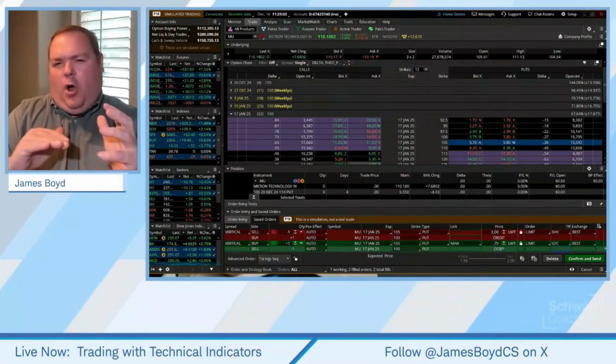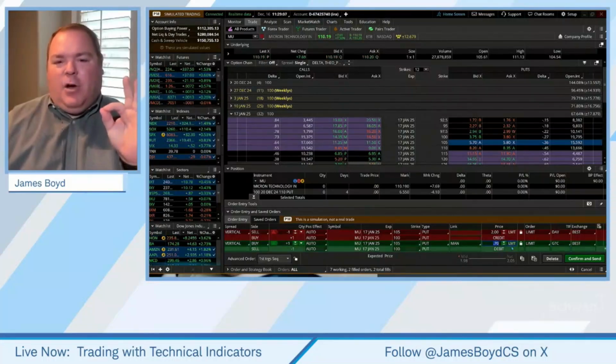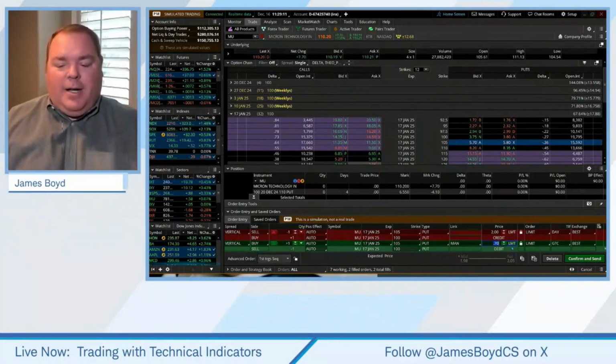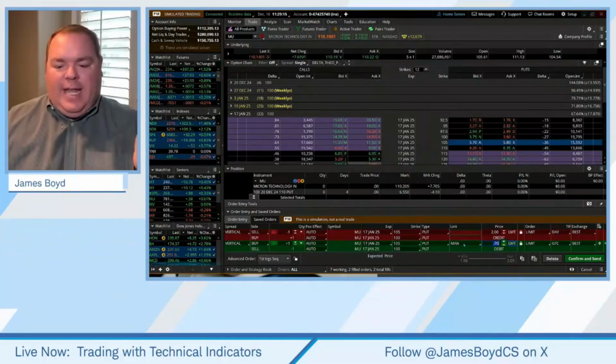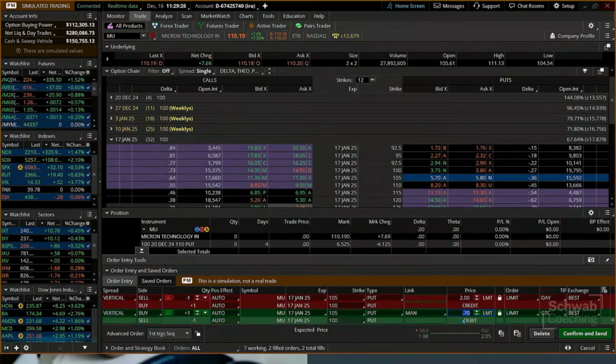If MU maybe holds or gaps to the upside a little bit, this order could fill even though it's not in our class. I normally don't do this because I want to involve you in the teaching, but you're now going to see in this case, if we can get out for a net debit of 70 cents or less, it could fill. Now, wonder if MU gaps up a lot and the debit is 20 cents. Could the gain be bigger than anticipated? That's true, okay? But we need to see where the fill is.